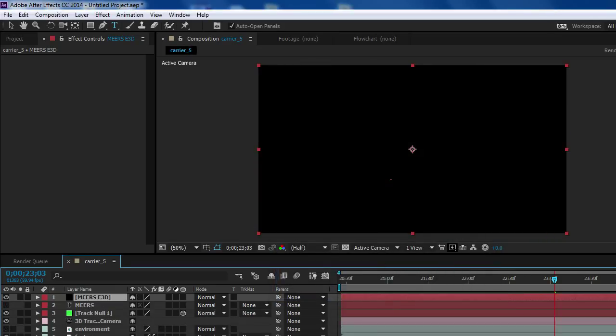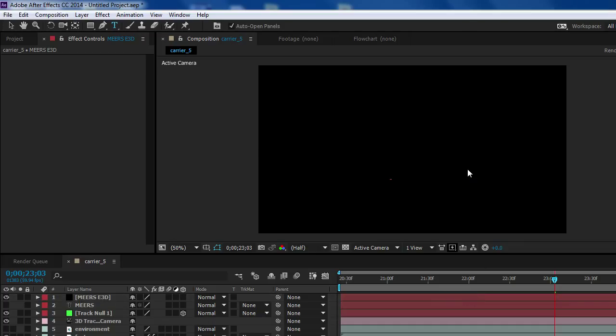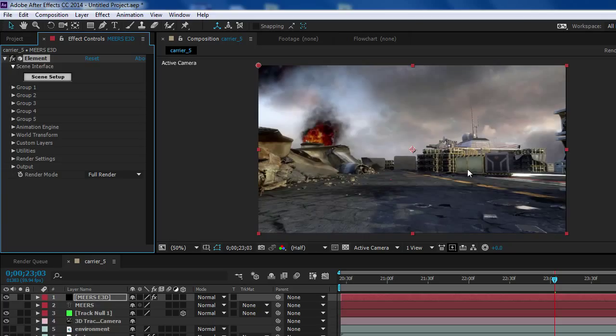Now we have this right now. This is what we are going to be putting the Element plugin on. Sorry, just stumbled right there. So we search for our Element and we drop it on our solid. It should cut to this, this is what we want. It should show us our things again once we drop it on.